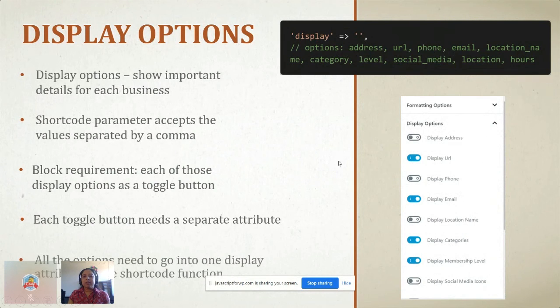But in the end, all of these options, if they're on, needed to go back into my display attribute for my shortcode, because we weren't modifying the shortcode. We weren't going to add all these options as attributes in our shortcode. Eventually, all these options needed to go back into my display attribute.